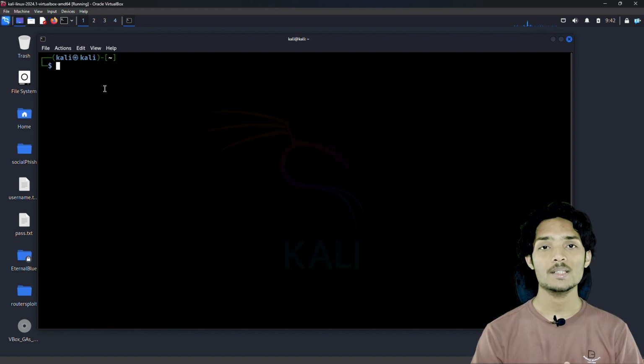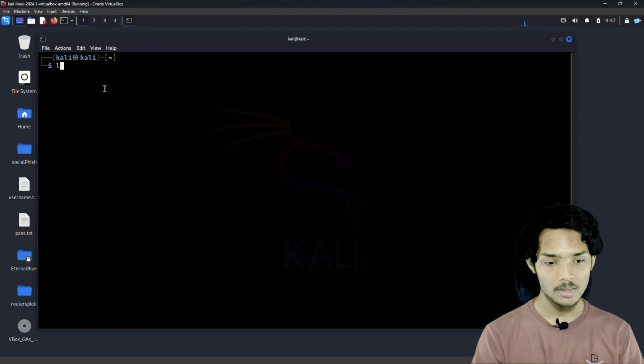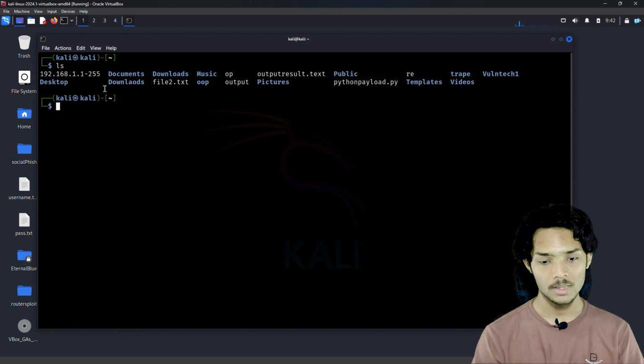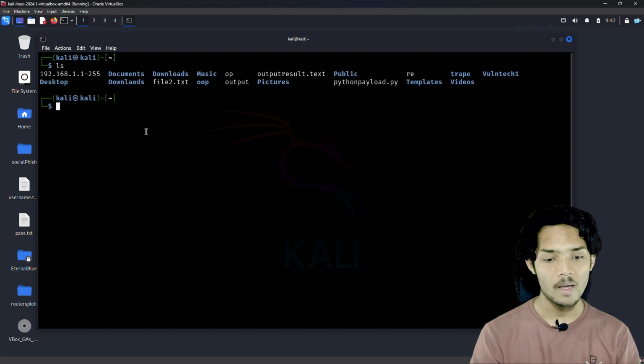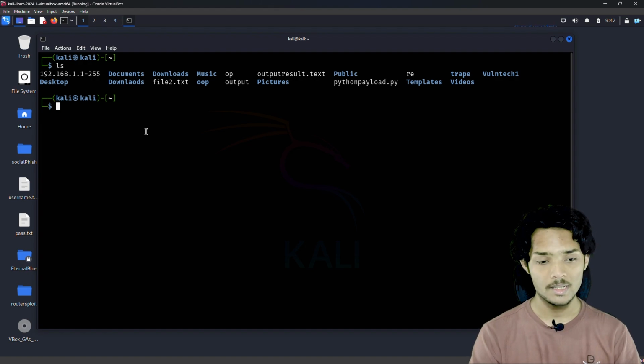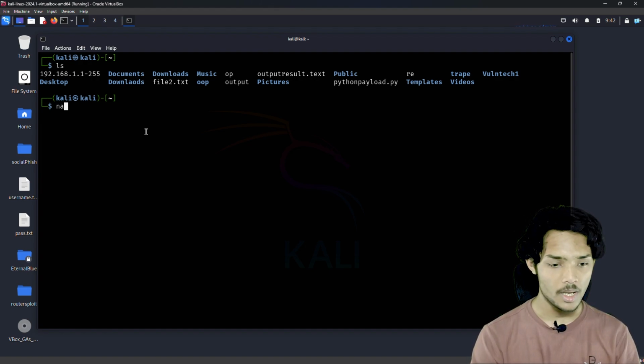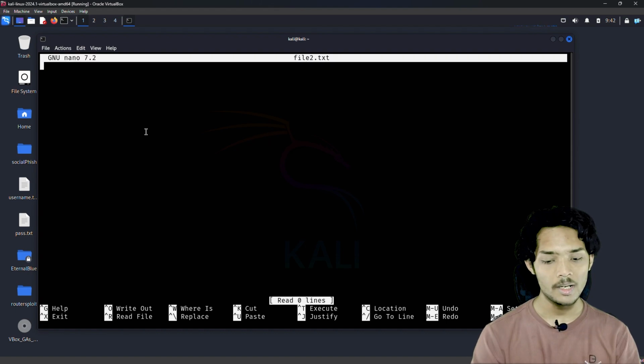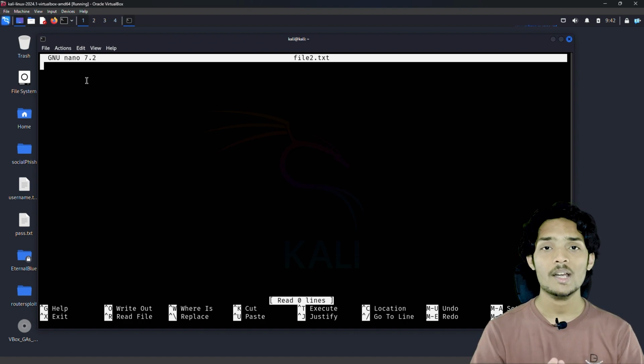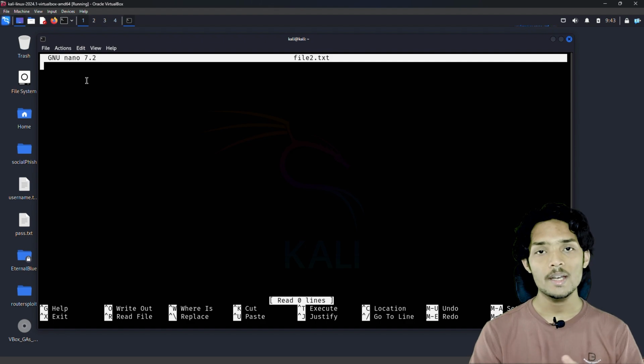So the first command is the nano command. Let's first list all the files in our file system, and here we can see we have a file2.txt file. We will just type nano and the file name, hit enter, and as you can see there is nothing written in here. It is a GNU based text editor that is commonly found in all types of Linux distributions, and it is a Unix based text editor.